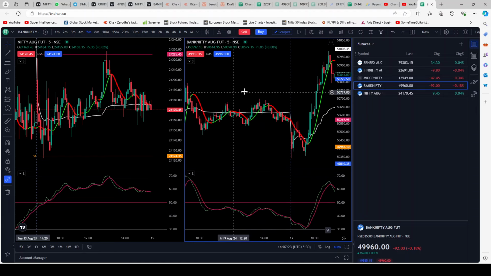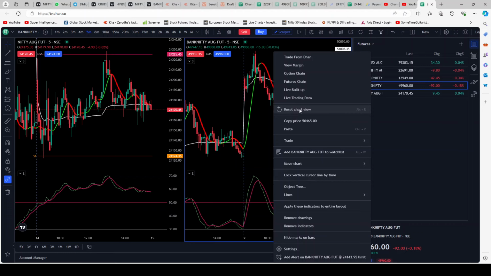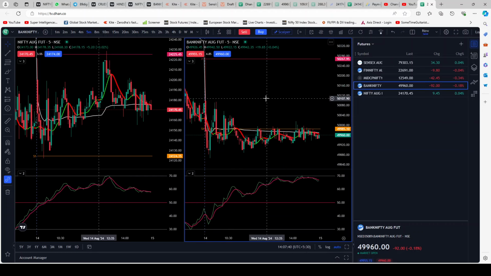So on a trending day, all you need to do is see over here, the green turns to red. Over here, the green is cutting into red. The moment it goes below VWAP, we short. All right. So I don't need TradingView. As long as I have this, I think I should be able to manage. But this is on Dhan.